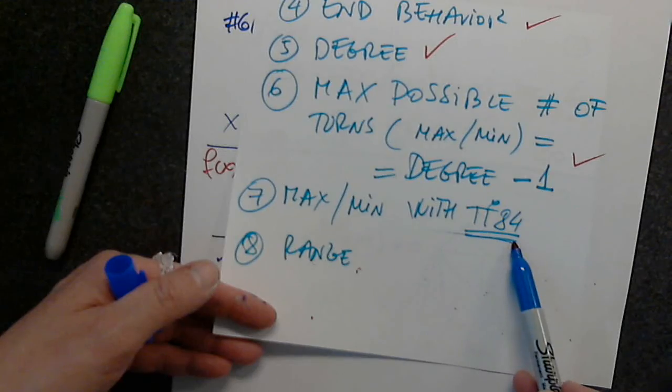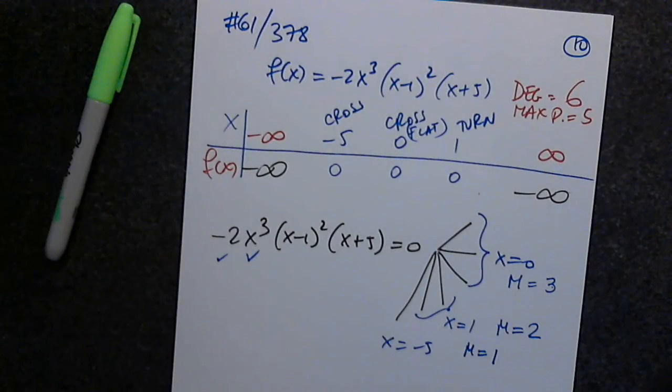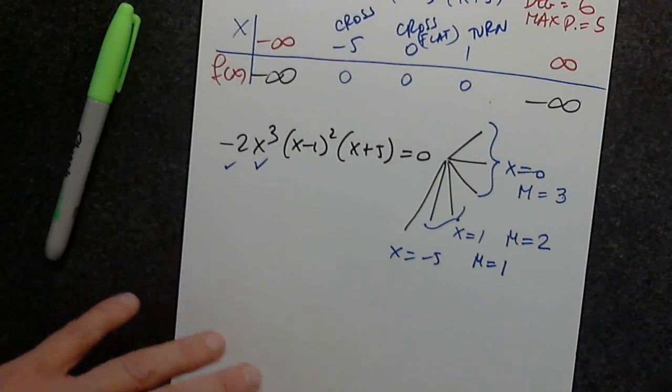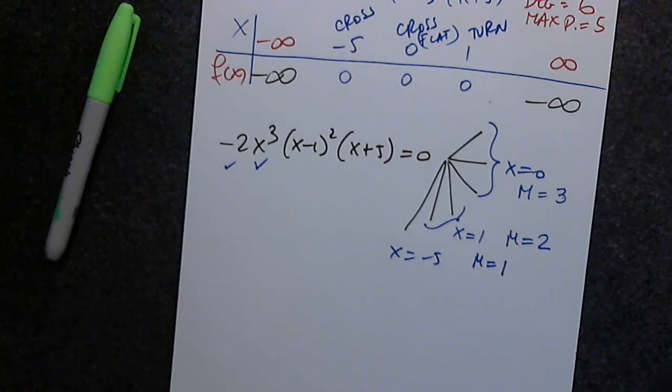The max and min will be with the TI-83, and the range I have to see from the graph. So the explanation took us 20 minutes, and just to find these, it took us 2 or maybe 3. Okay. So let's see what happens now. We're graphing. I know I have, oh, I'm sorry. I can never finish.